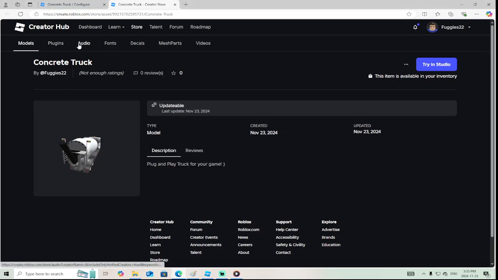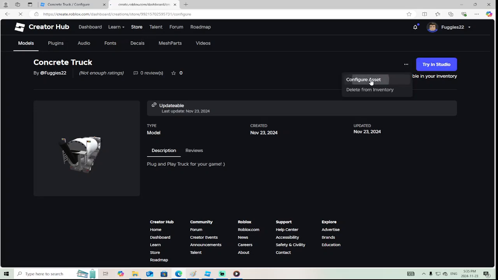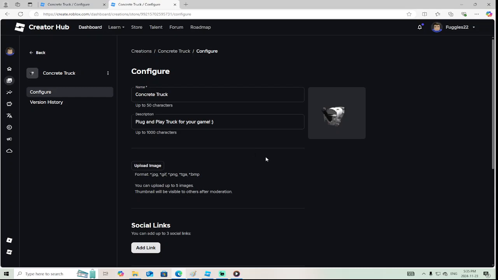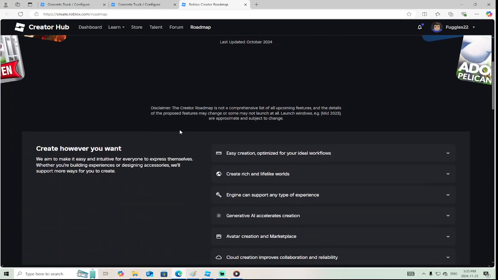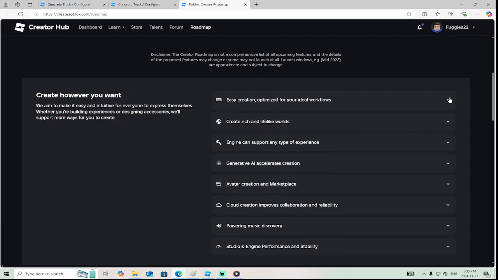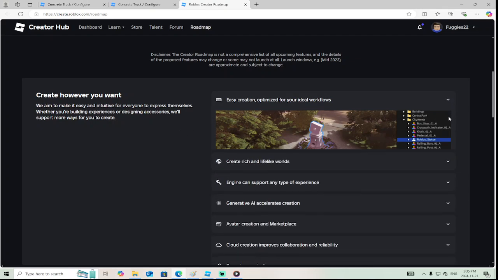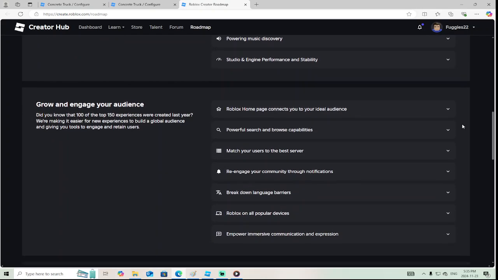Configure asset. Oh no, I can't. All right. Well, anyways. I guess I have to do something else first. Growing user environment.